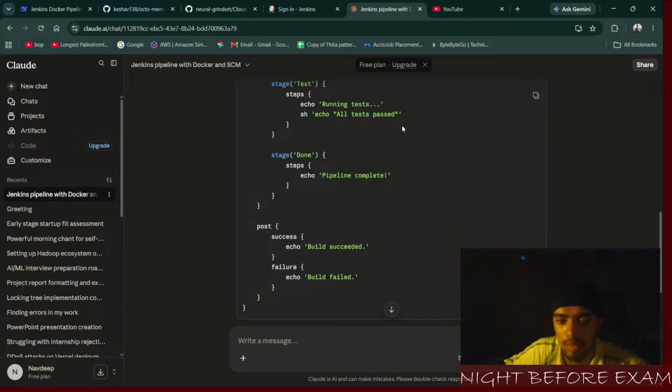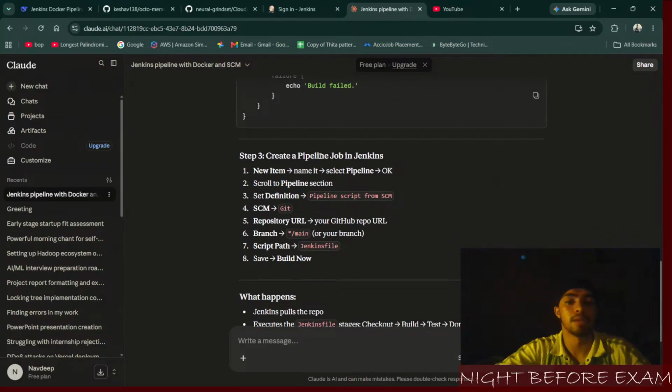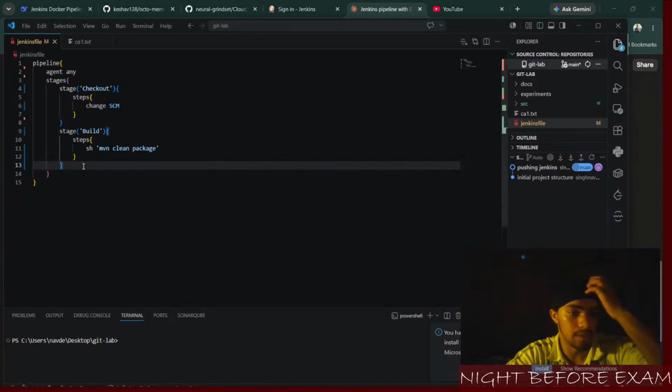Okay, so this happens. Step three, create a pipeline job in Jenkins. So let's write it here again.